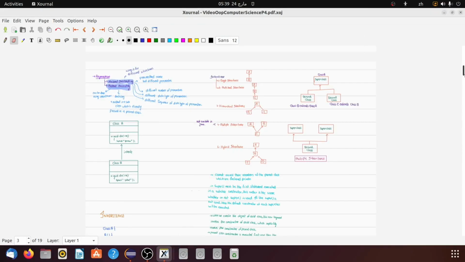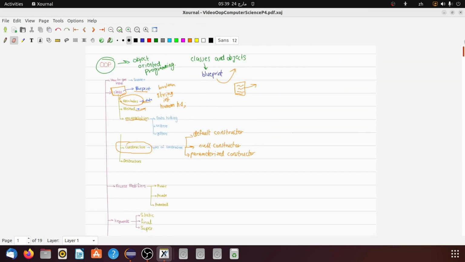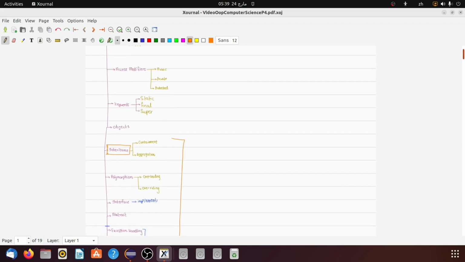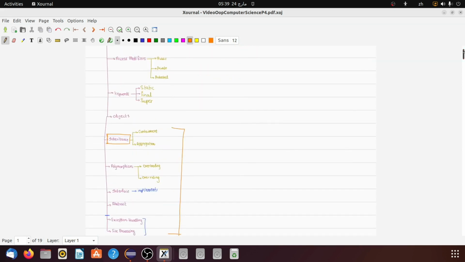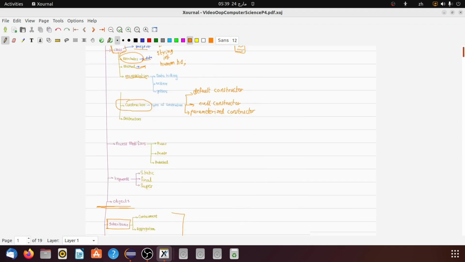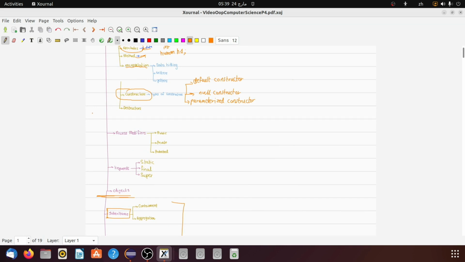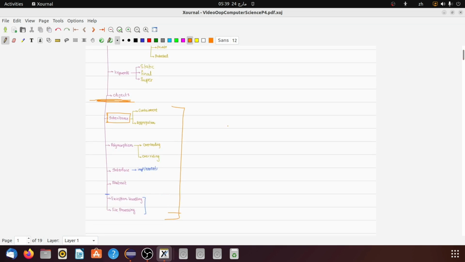Welcome back. This is A-level Computer Science 9600 paper 4, and we started with OOP, understanding OOP. We were trying to cover this OOP. In the previous video, we discussed what is class and object, what is access modifier, constructor, destructor, encapsulation, and we covered the video till here. But now we're going to start from inheritance, polymorphism, interface, abstract, exception handling, and file processing.